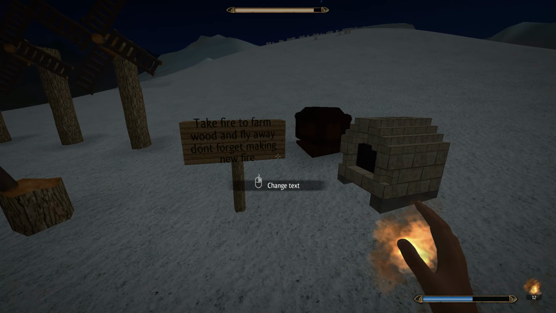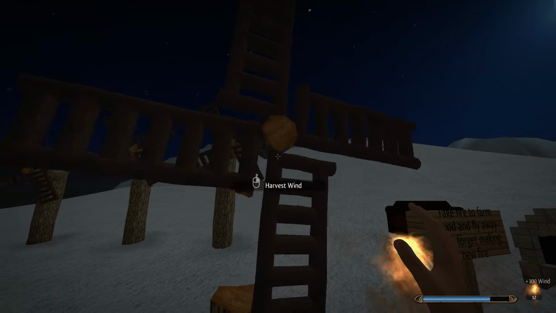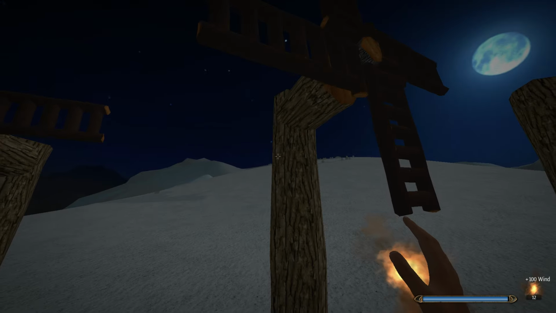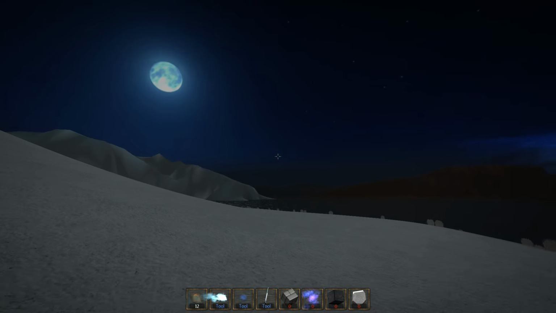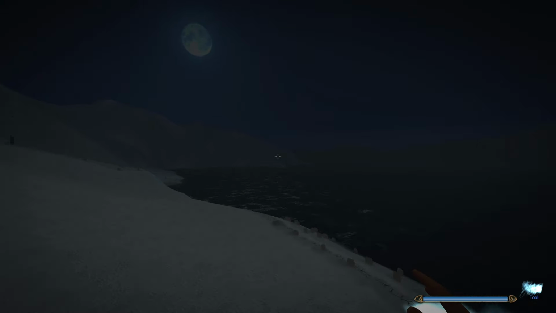Take fire to farm wood and fly away. Don't forget making new fire. So take fire to make wood. Well, I don't understand what he means by take fire to make wood, but I think you put wood in to make more fire. But it's kind of nice that people have set those things up in different areas, because you can destroy those if you want to, but why would you?